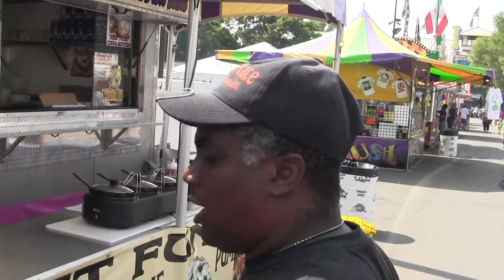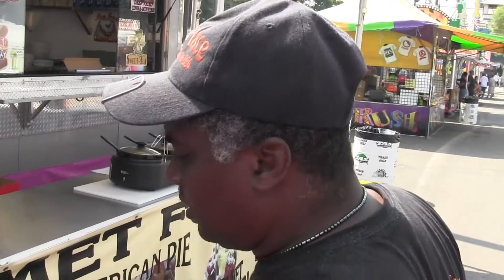It looks good. It's a classic stack here. I've had her funnel cakes. Totally nobody else's funnel cakes at this whole fairground tastes like hers. It's very unique in the way that she makes it. Maybe we'll get her to make one on one of these trips when we see her on the road somewhere.